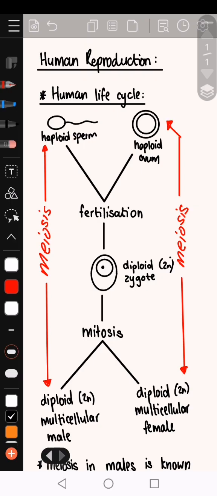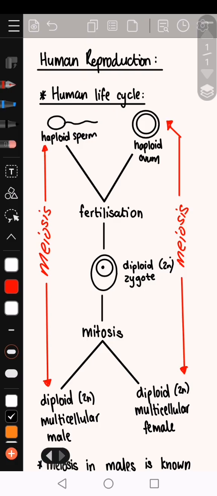We will first focus on the structures of the female reproductive system, your fallopian tube, your ovary, your endometrium, your uterus, your vagina, those types of things. And then from there on we will go into hormonal control, your FSH, your LH, your progesterone, your estrogen, your endometrium thickening and disintegrating, all of those things that we will look at. But for now we're going to look at the male reproductive system as part of human reproduction.